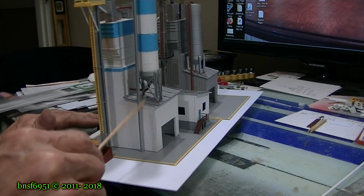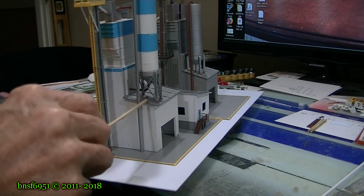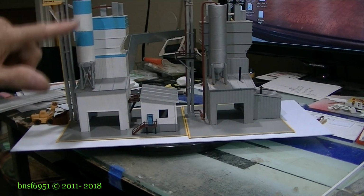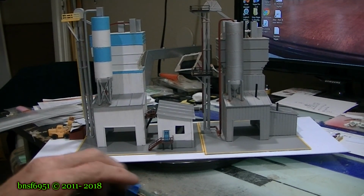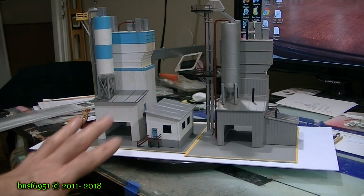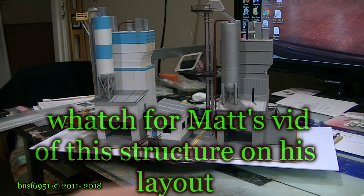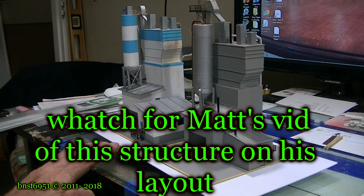Again, I put the tank on top of the roof to avoid copyright issues, and I have the pipe, instead of going straight down, going on an angle into this building. And again, the color blue on there, I guess he likes that, so I went ahead and did it for him. And also, this door is different. So basically, this is closer to the model that Walthers does than this one is. Let's see what else we did here. Basically, I think that's about it.